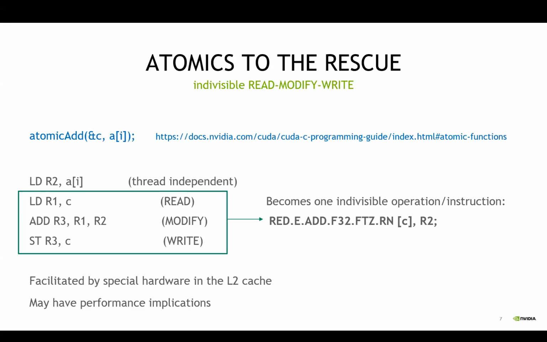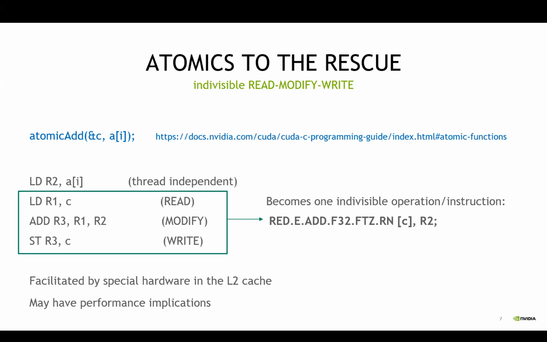And so we can see now that with this atomic add operation, every thread is allowed to independently load its value of A, the A matrix or the A vector. But then each thread must get in line. Each thread serializes its behavior due to the atomic mechanism. And the first thread, whichever one it is, it doesn't matter, reads the location of C, adds its value, and writes the location of C.